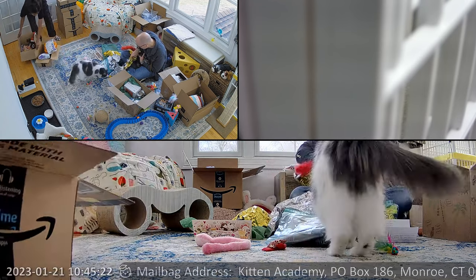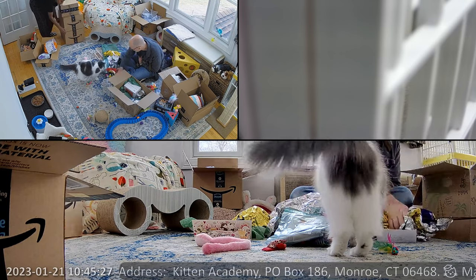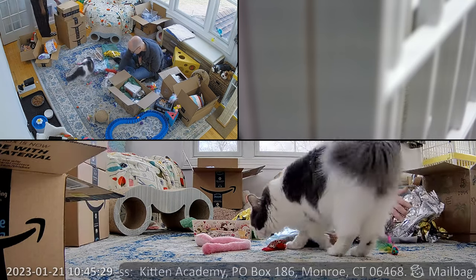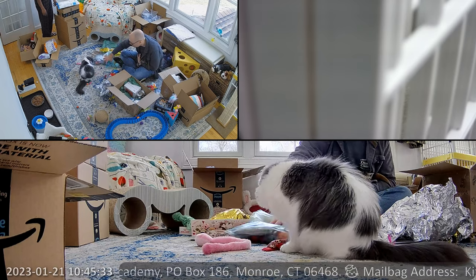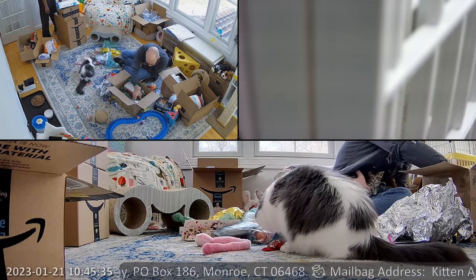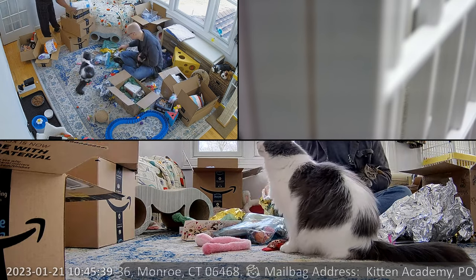Perfect. That can go with the endowments, which I'm going to try to pile up right here. Maybe we'll put them in your box. So this is the endowment side. This is for use elsewhere side. This is Maggie's side. Yes, Maggie, you make a better door than a window. Such a dad thing to say.